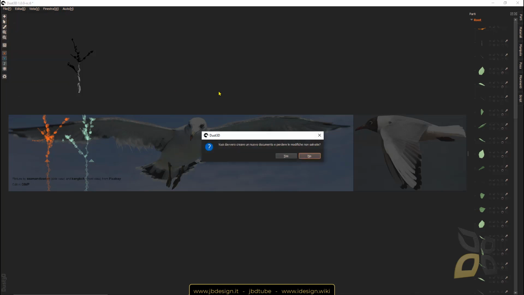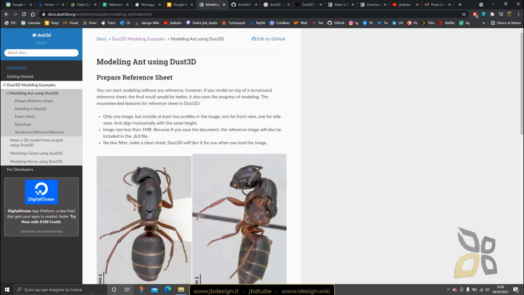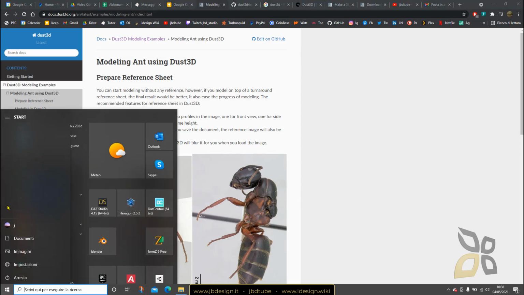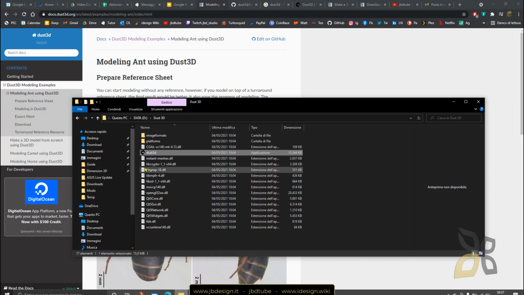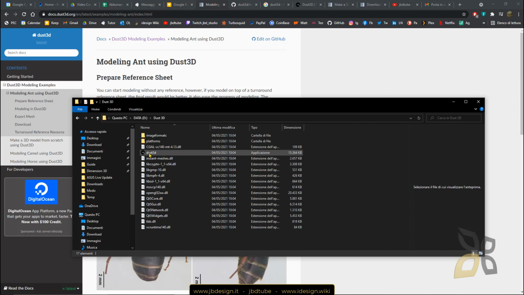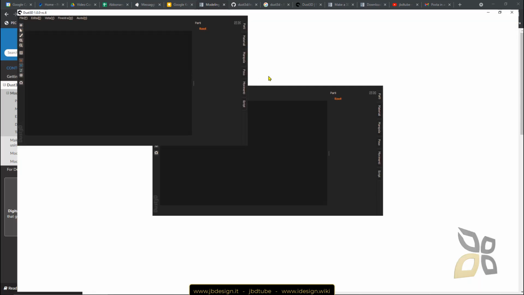I want to create a new file. I don't want to save this one. So let's start brand new. And if it's going to give you some issue, like I think it's doing with me right now, I will close this directly and then I can open it up from my, oh, actually not, because it's not installed, so I need to open it directly from the folder. I can create a shortcut icon, or I can place this also in the start menu if I want.